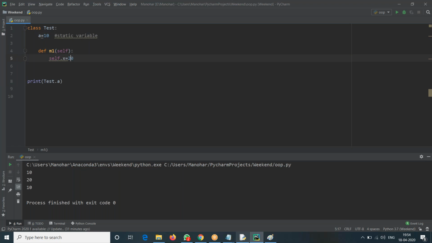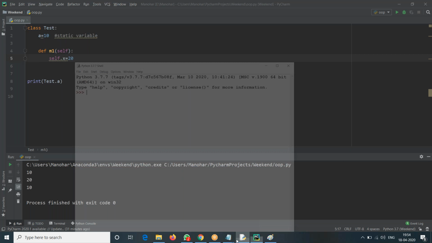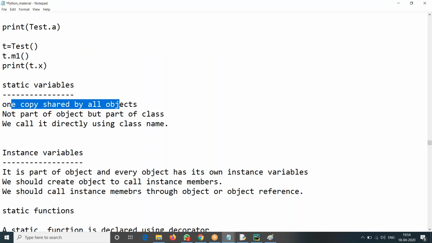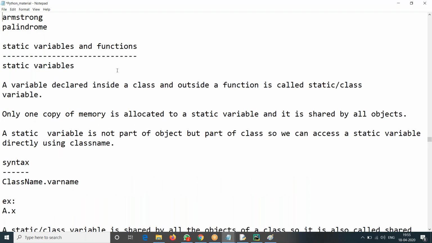However, I told you one point here. About static variables and methods, one copy is shared by all objects. It means maybe it is of the class, still objects can share it and have access to that. Even though a teacher belongs to a class, still a student can have access to him. No issue with that. That is the reason why you are able to access a static variable through an object: objects can share static members, but it doesn't mean that they are part of the object. They are shared variables, common for all the objects. You get my point?